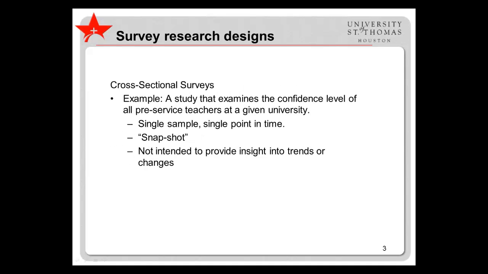There are two main types of survey research designs. The first, cross-sectional surveys, involve collecting data from a single group of people at a single point in time. This provides a snapshot of current beliefs and opinions, but is not meant to provide insight into any changes or trends over time. For example, a study that examines the confidence level of all pre-service teachers at a university in Fall 2014 would provide a picture of that group's confidence level. However, it would not say anything about whether confidence changes over time, or whether pre-service teachers at the same university have the same or different level of confidence in different years.